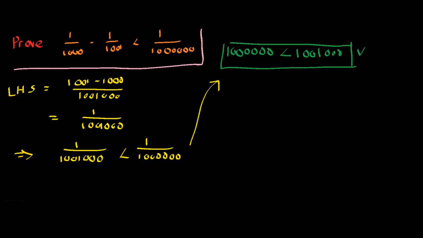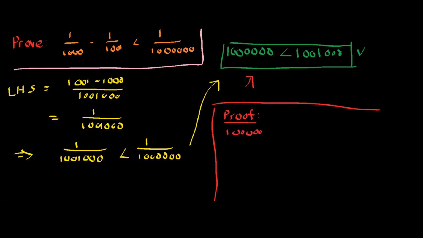Well, the statement that we started with, 1 over 1000 minus 1 over 1001 is less than 1 over 1 million, we didn't actually know that this was true. So we aren't actually allowed to start with this as P in our proof. So in other words, this proof is written backwards. And I encourage you, whenever answering a direct proof question, to do this part on a scrap piece of paper or something. And for your legitimate answer, write it backwards so it's logically correct.